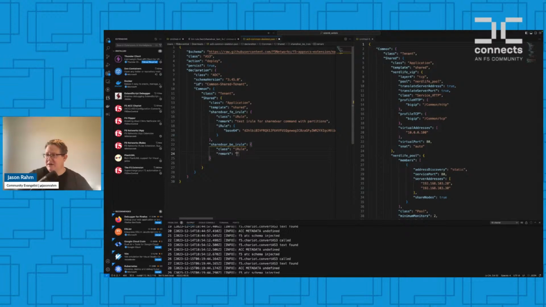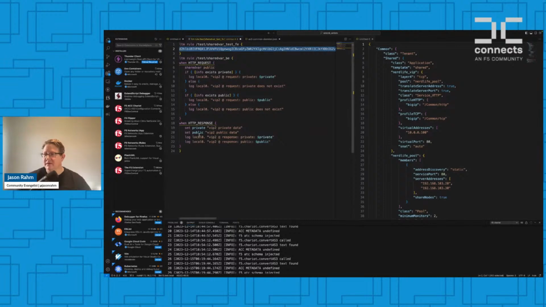Okay. And then here, let me see. So this would be front end, right? Is that what? Yeah, front end. And then here I could do back end test. Don't really need to type all that out again. Okay. And then we can do our iRule, expand that out. We'll do our base 64. And then let's go grab the back end, which is here.